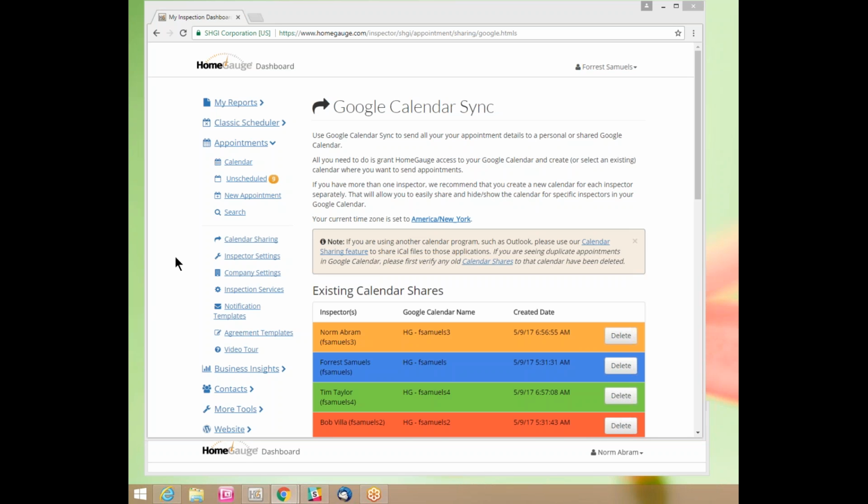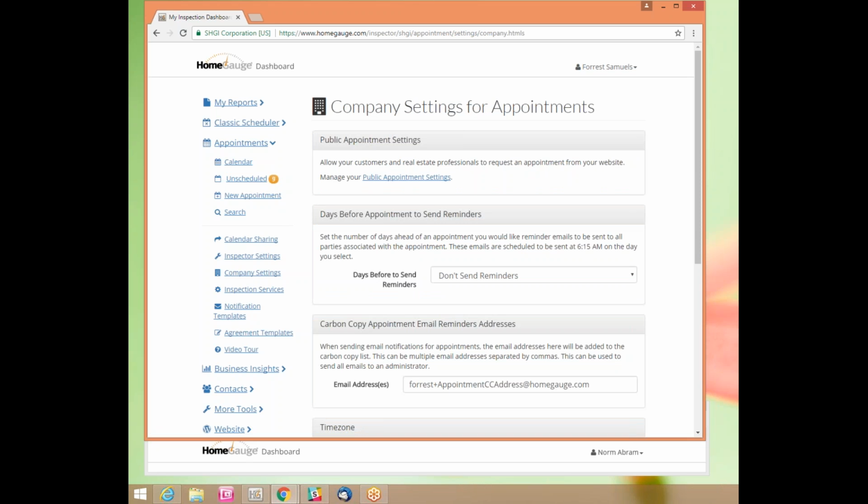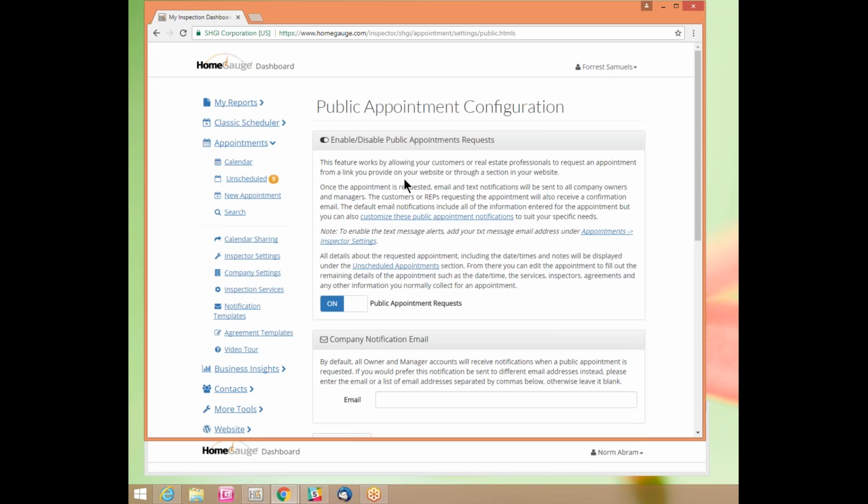Okay, the next area I'm going to go into is company settings. Company settings allows the owner or the manager to manage a couple options. If you are doing public appointments, you can manage them here. You can either make public appointments live or not live. So you can click here to manage your public appointment settings.